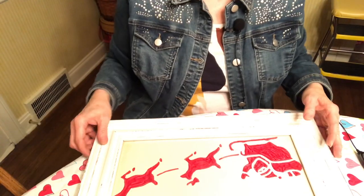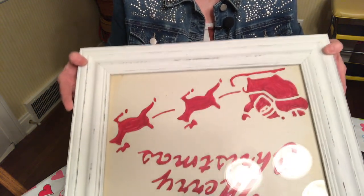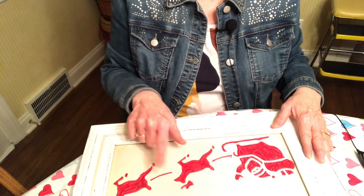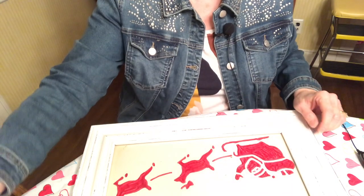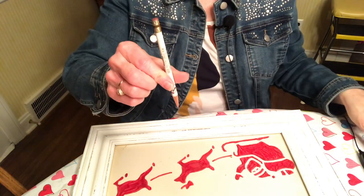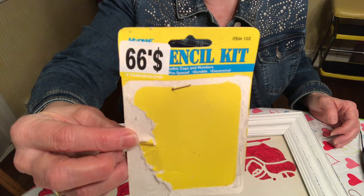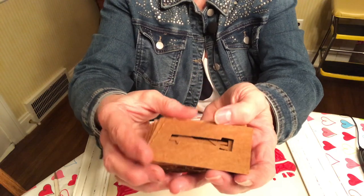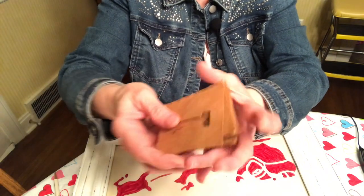The first thing you'll need is to pick out an old picture that you don't like anymore that you'd like to transform. A nice substantial frame would be great — you'll just be able to pop out the old picture and put in the new one you create. You'll also need a piece of poster board, a regular pencil, a ruler, and some type of stencils unless you're good at free-handing your letters. Here are the stencils — I had to cut them all apart and pop out the centers.